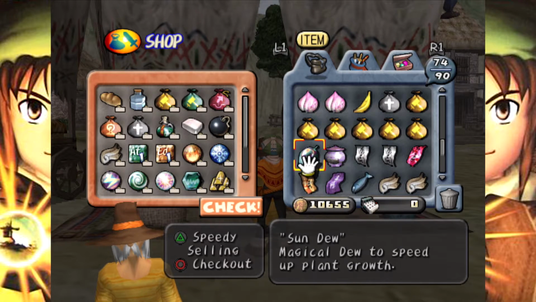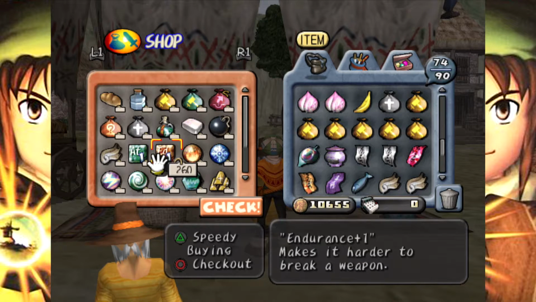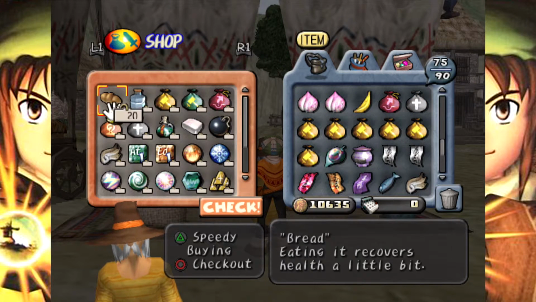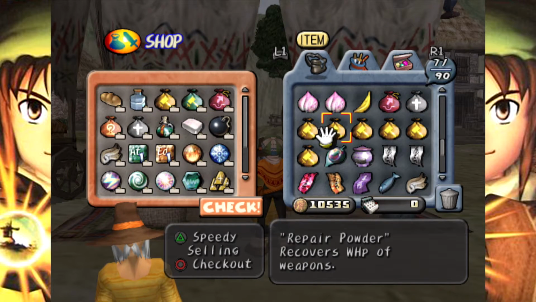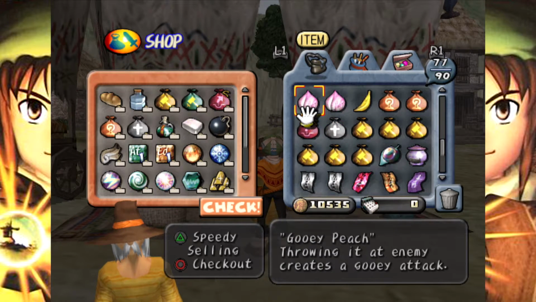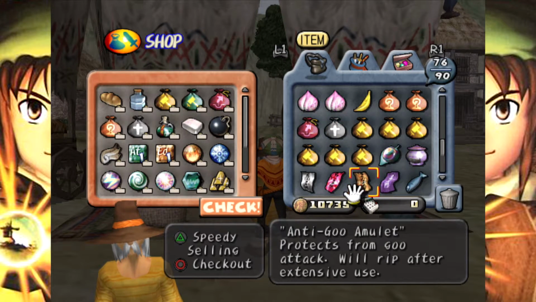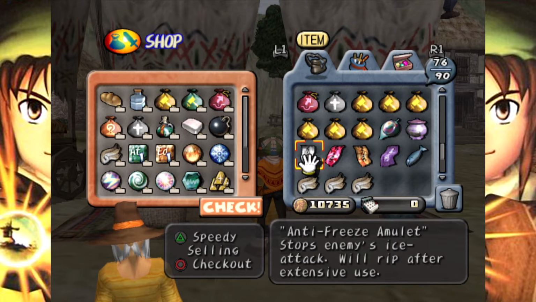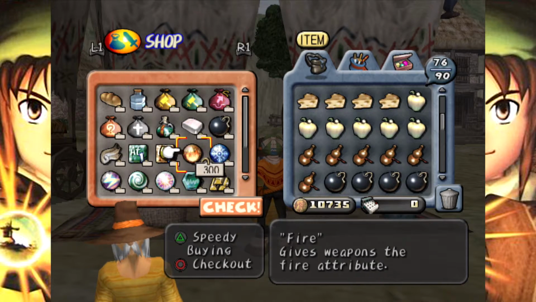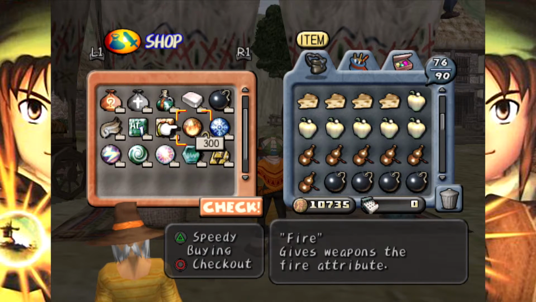Yeah, it seems like a decent amount of repair powder for now. It's not a lot, but we can always leave the dungeon, right? It's not the end of the world. Let's get escape powder, because we didn't have one of those. And 2 stand-in powders in case we run into a problem. We have some extra fish there. Let's get rid of the antifreeze. I just want one of each amulet. I know I have an extra one in my hotbars, but I don't remember which one it was. I think it was like anti-goo, maybe? Possibly? I'm not sure.